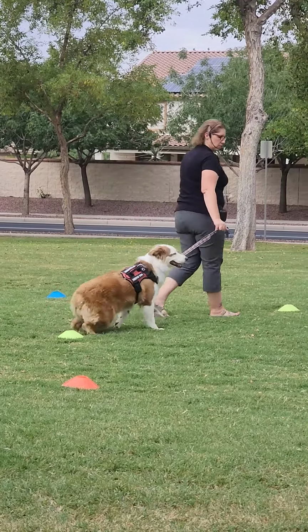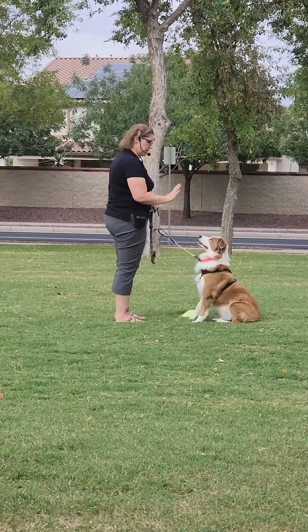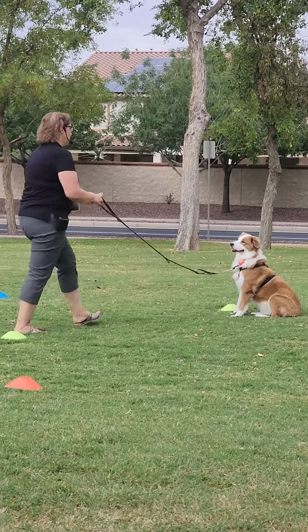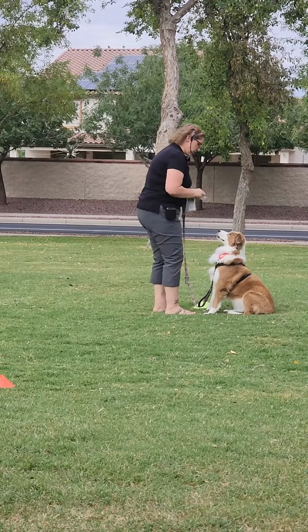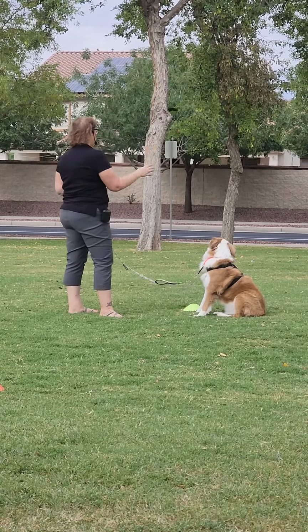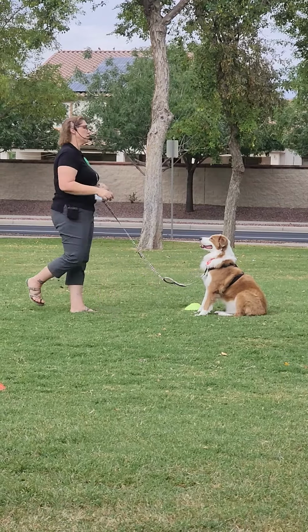Koloa, with me. Koloa, sit. Koloa, stay. And I am backing up to the middle. Oh, good girl. Good stay. And then I will be moving Koloa by using "with me" and then going to the next cone. Koloa, with me.